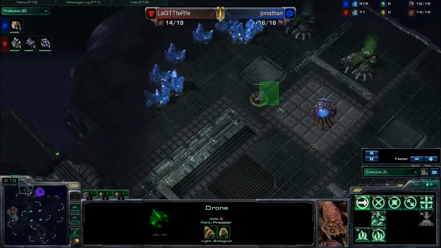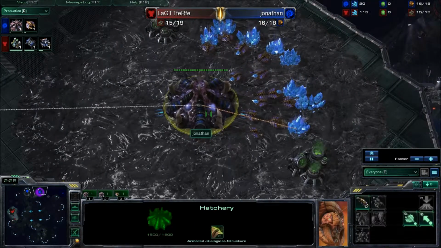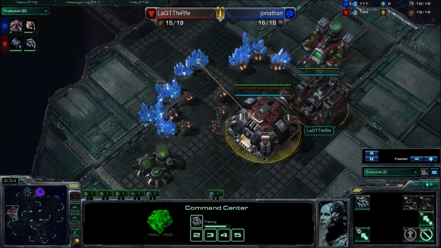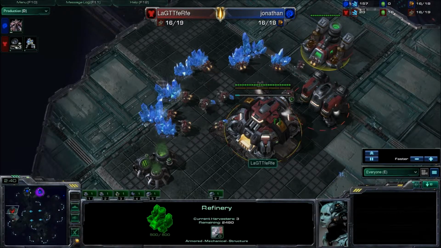A drone is going to be making its way out to the expansion and throwing down the hatchery, I assume. There goes the hatch, going to be building a fast hatch and probably getting his spawning pool pretty soon after that. He does have more drones on the way. And over here, LAGTT Furphy is going to be getting his barracks as well as his refinery.